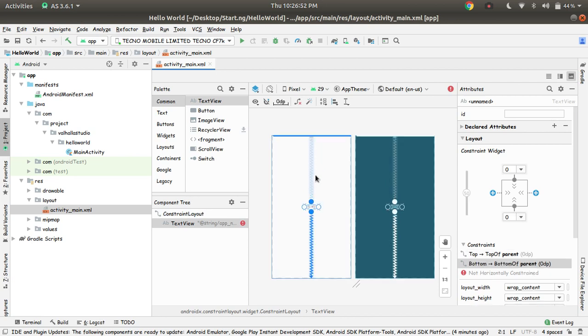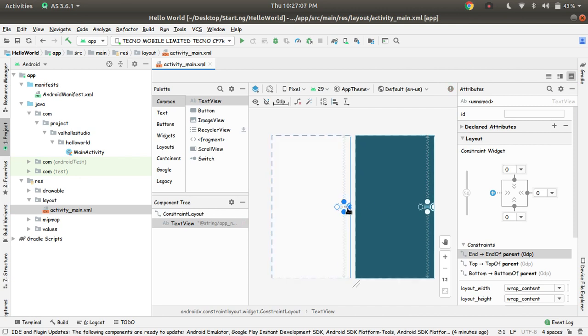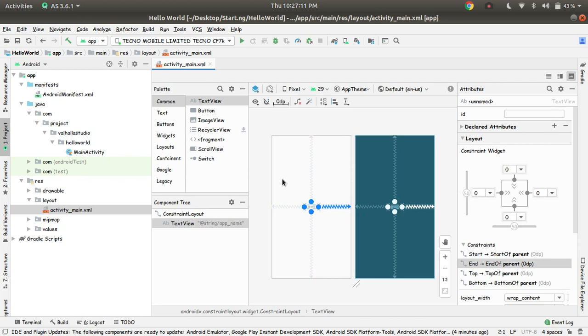So I've equally constrained it on the top and the bottom. Here I do that too. It goes to the right because I constrained it to the right, and I've not done anything for the left. And here I do that too. That's just the way to do it.